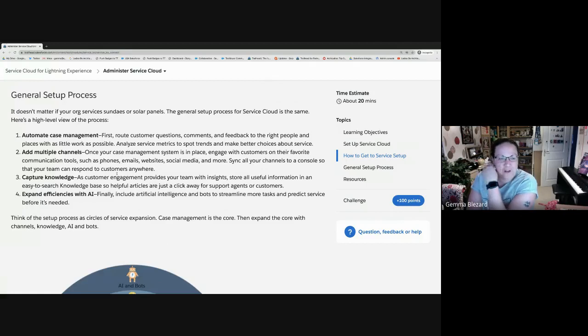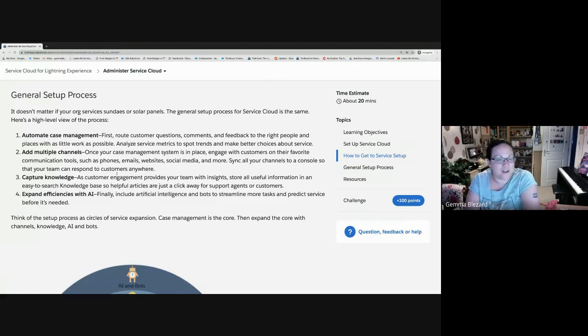So the knowledge side of things, when you implement, you tend to start with the most common ones first, with answers to the most common questions, and then you ramp up as you go. And if you are able to get a knowledge manager in to put a process in place where that knowledge is continually added to and approved, then that's another workflow that you can set up.